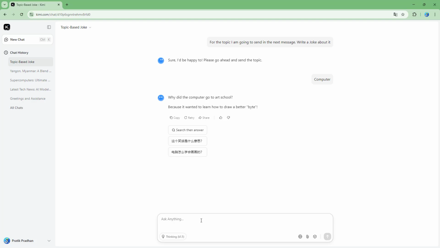So similarly, you can simply go ahead and give another topic as well. Let's say, for example, flower right here. So let's just go ahead and say flower. And then what happens is that it already knows that it has to go ahead and write a joke about it. So it'll think of it as a joke and then write it out. So you can see that you need to wait for a bit right here. And then it says, why did the flower go to the party? Because it was a blooming good time. So this is how you can go ahead and use multiple message prompts inside of Kimi.